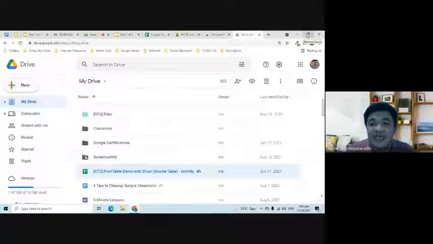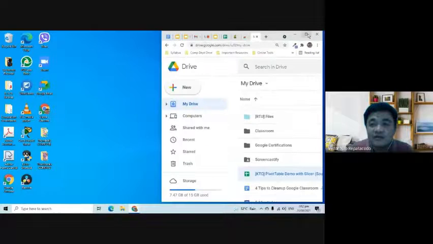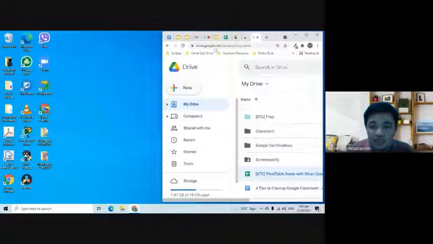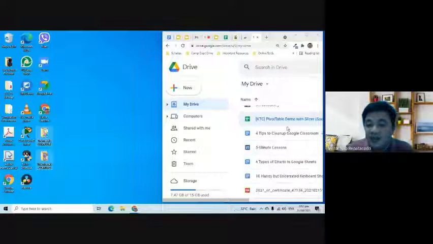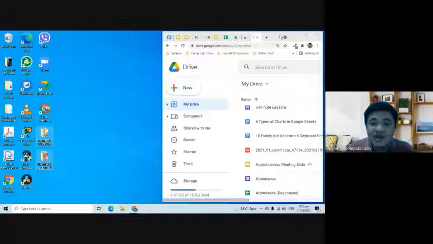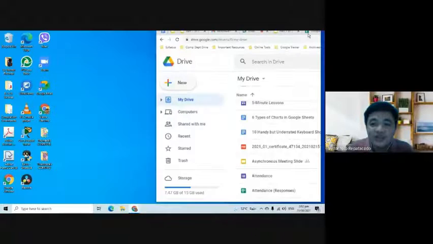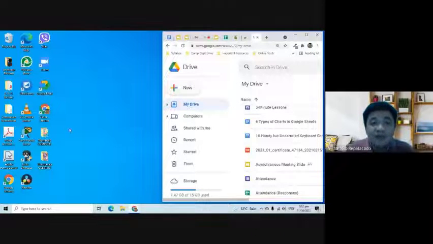So let's say I will restore this window, or I'll put it in the restore mode, okay, so that we'll be able to see what's on my desktop. So let's say this too, I would like to put it in my Google Drive. So instead of making use of the new button, you can also use drag and drop ability.